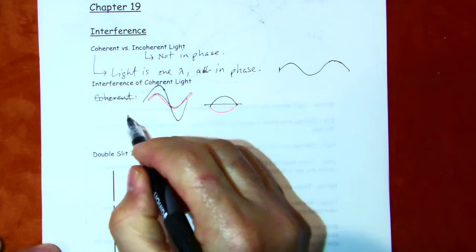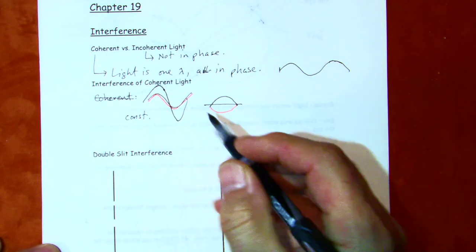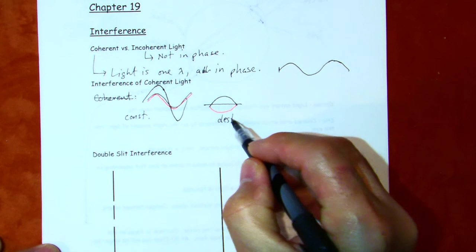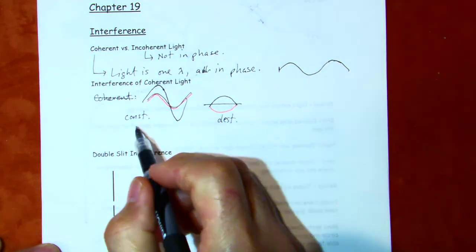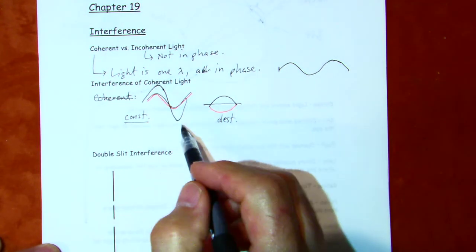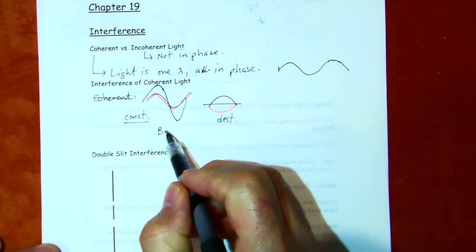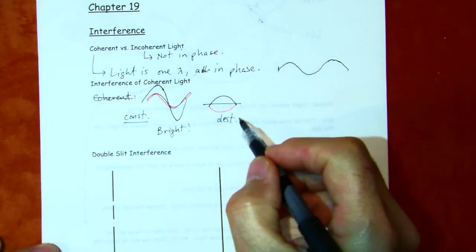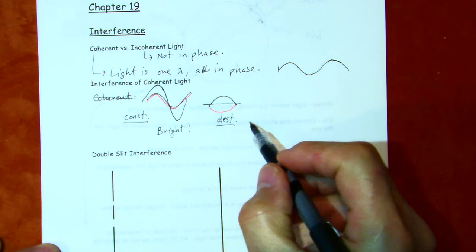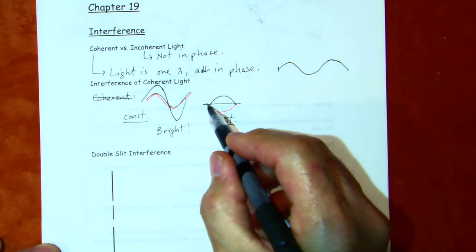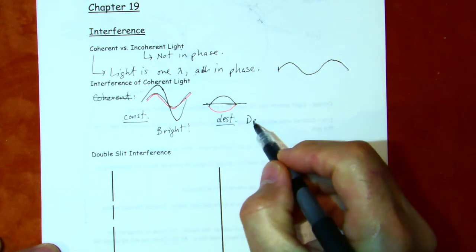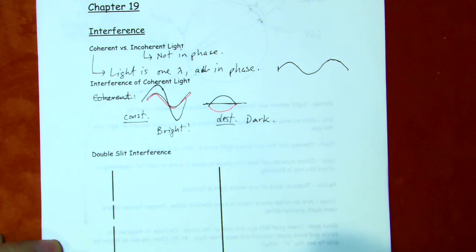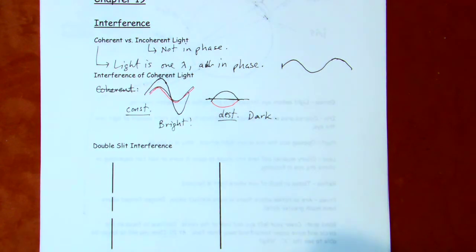So you'll get constructive interference in cases and destructive interference in cases. And if you recall, when you get constructive interference, you get these big amplitudes. For light, this is going to mean it's really bright. And when you get destructive interference for light, you'll cancel each other out and the amplitude will be zero. That will be dark. Okay, so this guy by the name of Young did this very famous experiment.